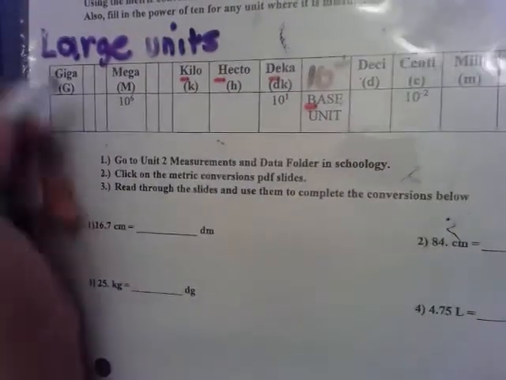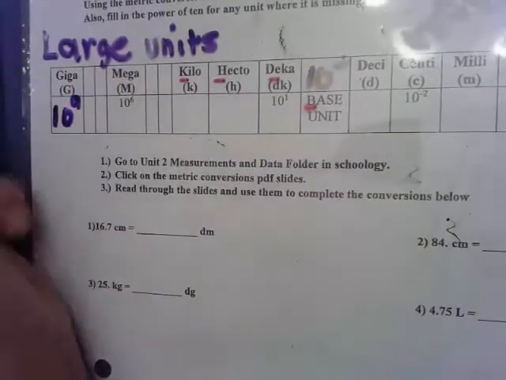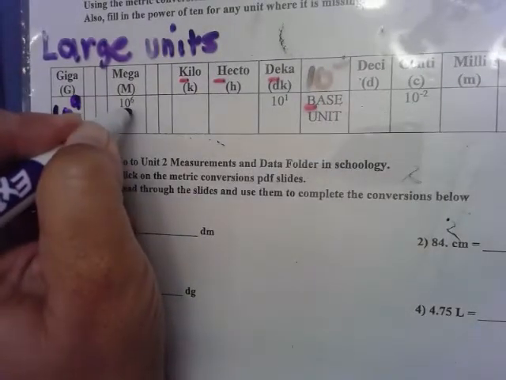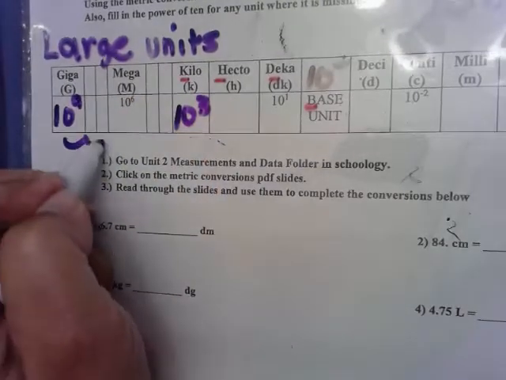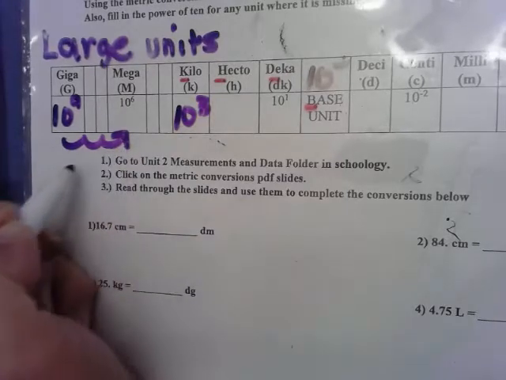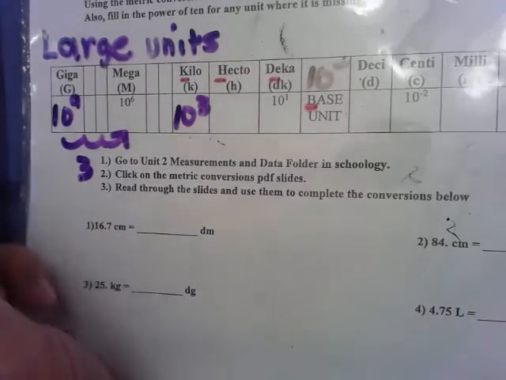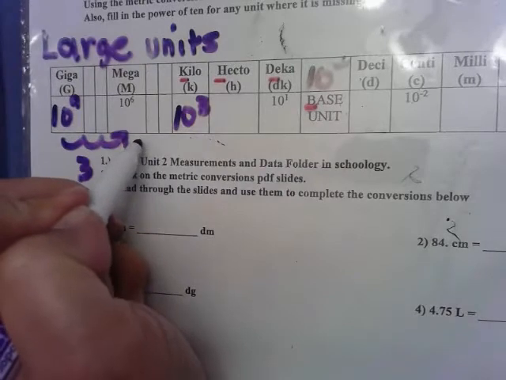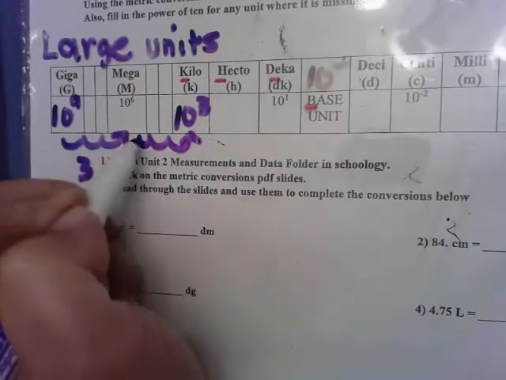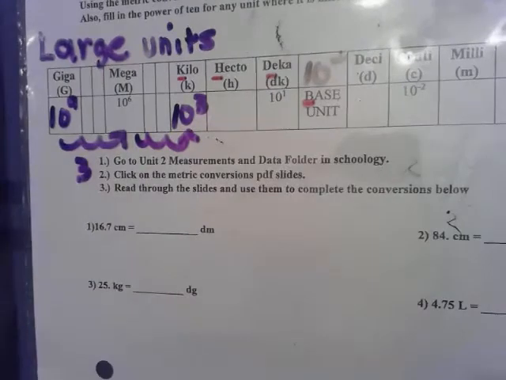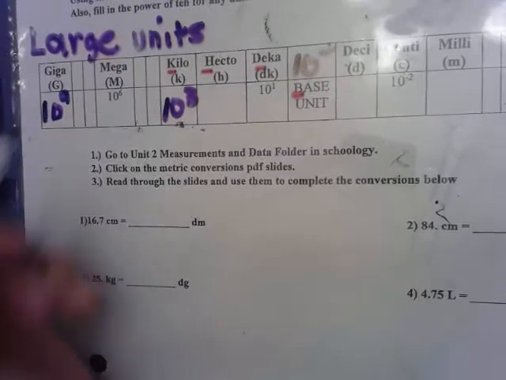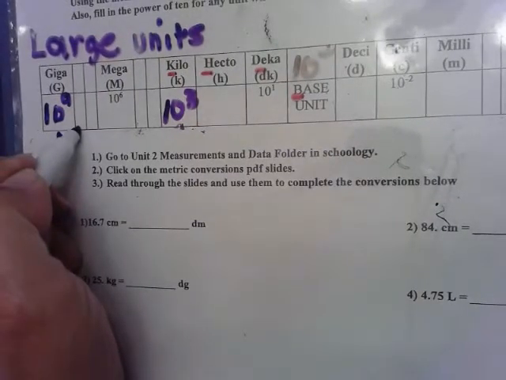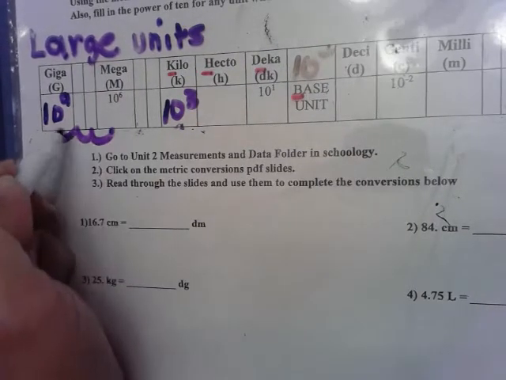So what we're doing when we convert is that we have a 10 to the 9th. We go down to 10 to the 6th, then down to 10 to the 3. These are all 3 places apart in terms of power. From the mega down to the kilo, you're going to go 3 places. See how I move the dial here? Here's a power of 10, another power, another power. I just went 3 places.